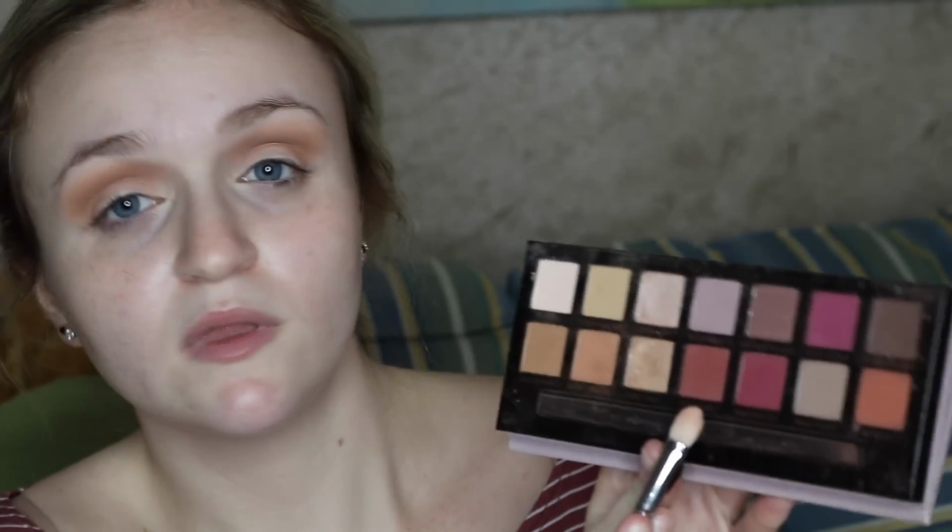Now I'm going to be taking a little bit of a smaller brush. I'm going to be taking, let's see, a MAC 217. It's just a little bit smaller, slightly tapered. Really great brush to go in with a little bit of a darker color. So the next shade I'm going to be dipping into is Red Ochre, which is this red shade right here.